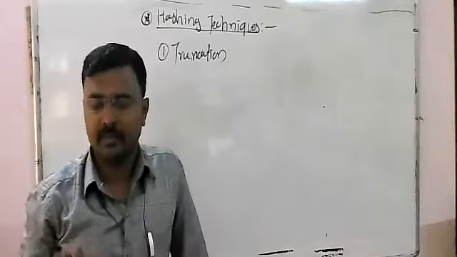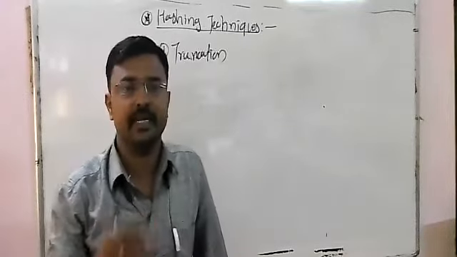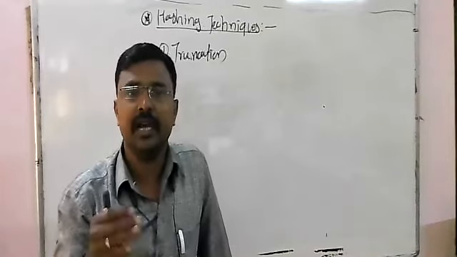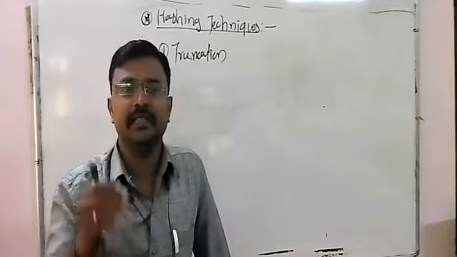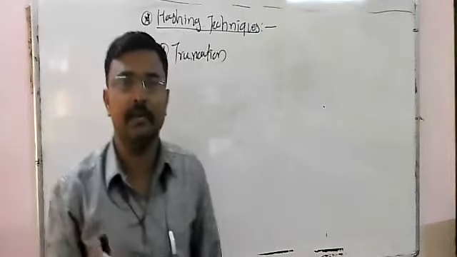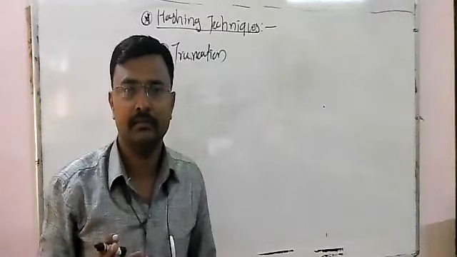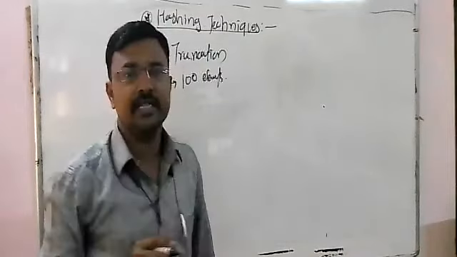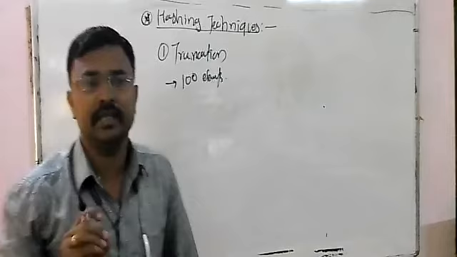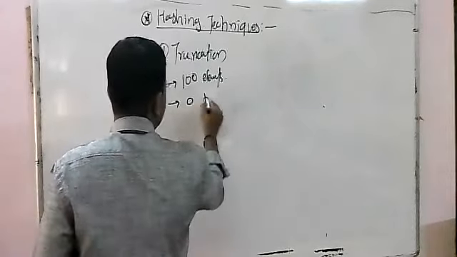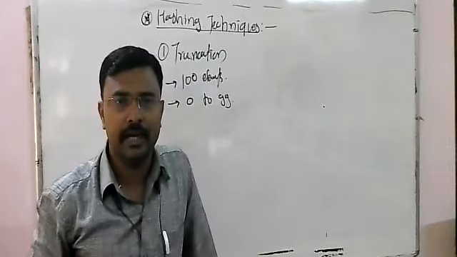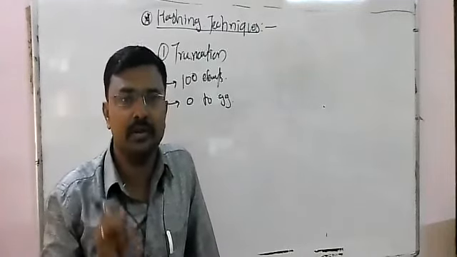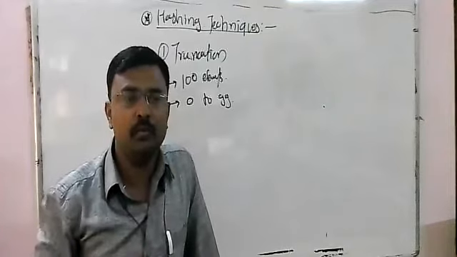Whenever any element is stored into a hash table, you must know the capacity, or how many indexes are available in your hash table. If your hash table has indexes from 0 to 99, how many values can you store? You can store 100 values into that hash table, from which location to which location?